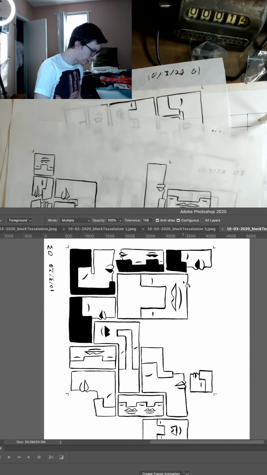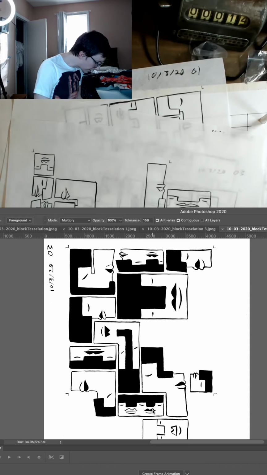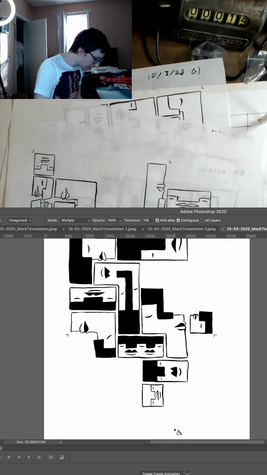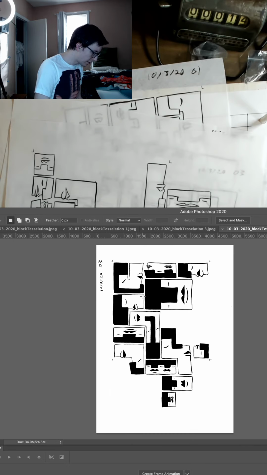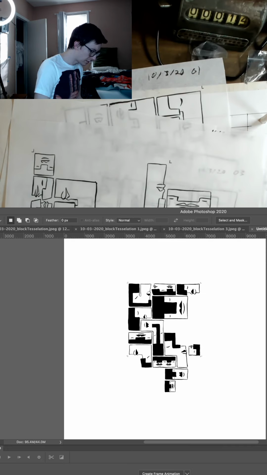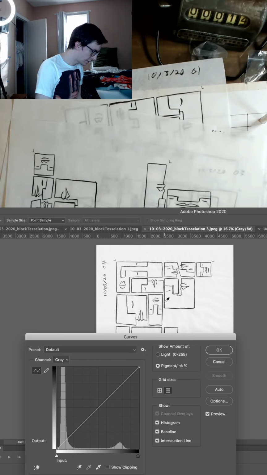I'm surprised that thus far I have not had any instances where I did not connect the line to make a fully enclosed section. Let's copy this over. I missed a big one here. Contrast.